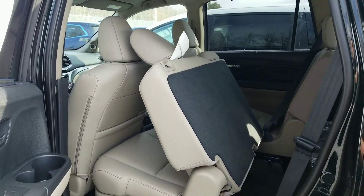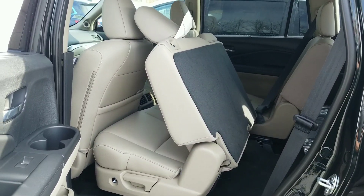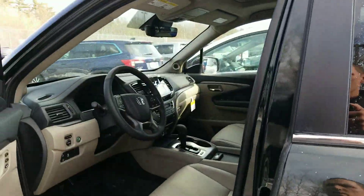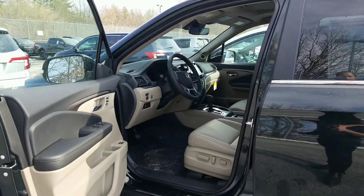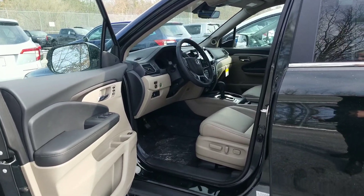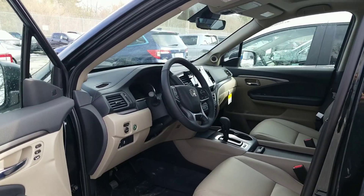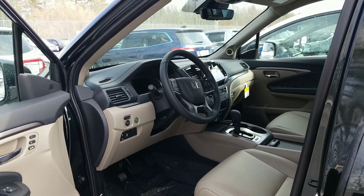The second row is a sliding 60-40 split, so if you need to adjust it to accommodate car seats or people with long legs, you can do that easily. If you're using an Android phone or an Apple device in the car, you'll get GPS navigation for free. Whether you prefer Apple Maps, Waze, or Google Maps, just bring a USB cable for your device and you'll have the ability to use maps, send text messages, make phone calls, set reminders, and alarm clocks — anything you can do through Siri or Google is accessible right through the car.